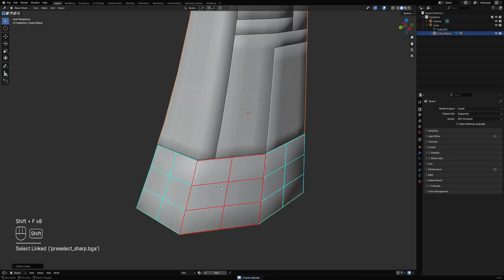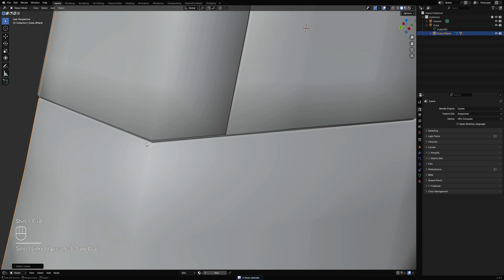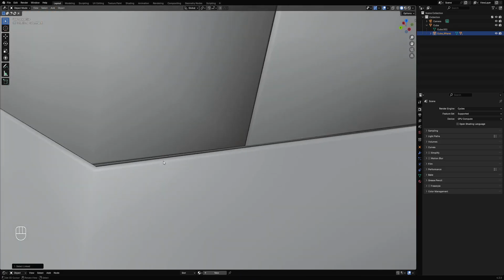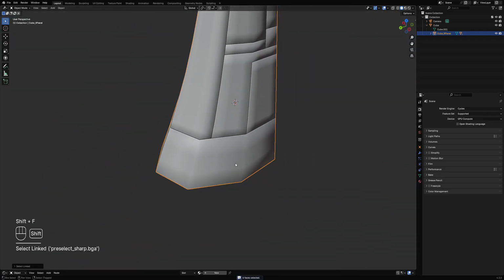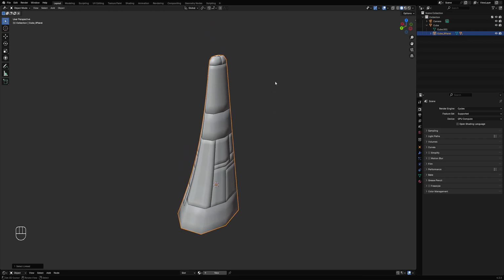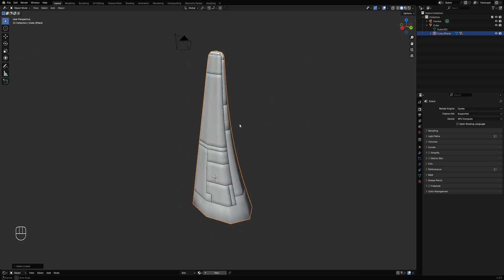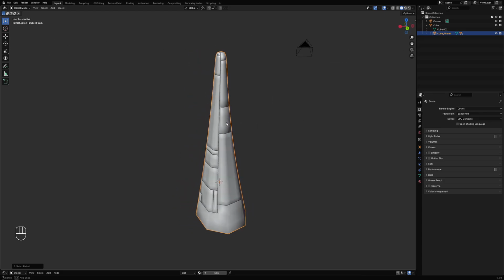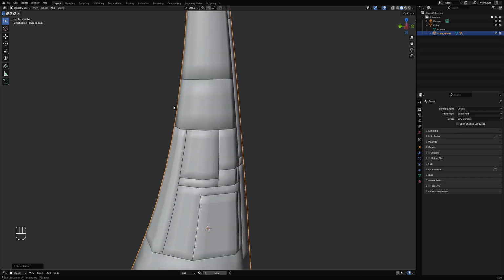So this allows us to select only the top faces and avoid selecting the thin side faces. And when you use the pre-select commands, you can press F9 to affect the thickness of the selection, of how the selection expands and is limited by the sharp edges.